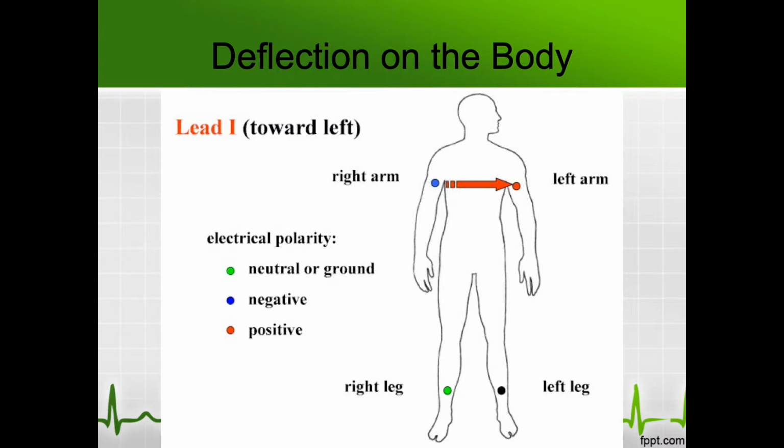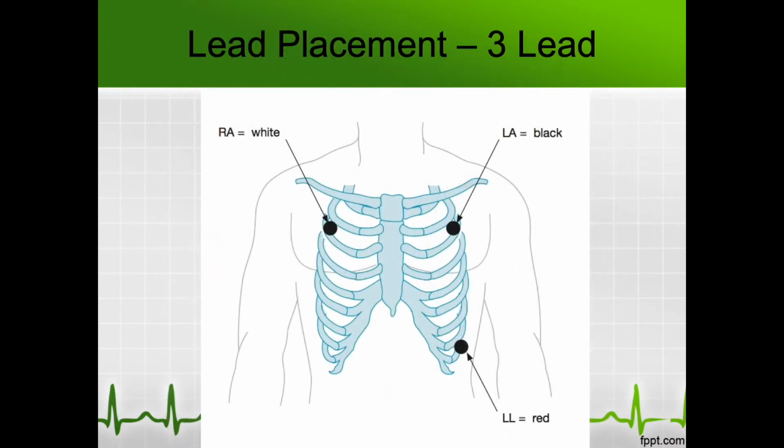We accomplish this by assigning different charges to our sensors or leads. In this case, you see an example of lead 1, which deflects towards the left. Note that we have negative, positive, and neutral grounds. This is what we're looking for. If we assign our lead on the left arm a positive charge, then when the energy comes towards it, our graph will deflect that energy upward. In other words, we will visualize an upward spike on our graph. We take advantage of that by playing with how we put the leads on our patient, known as lead placement.